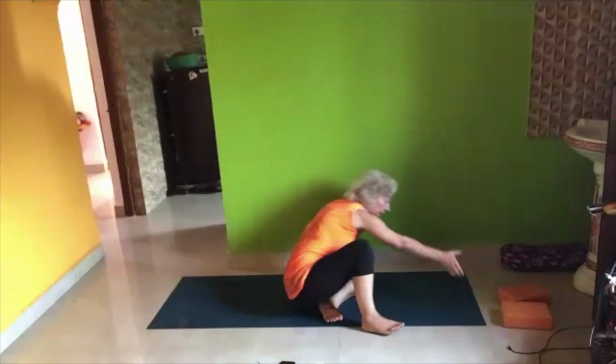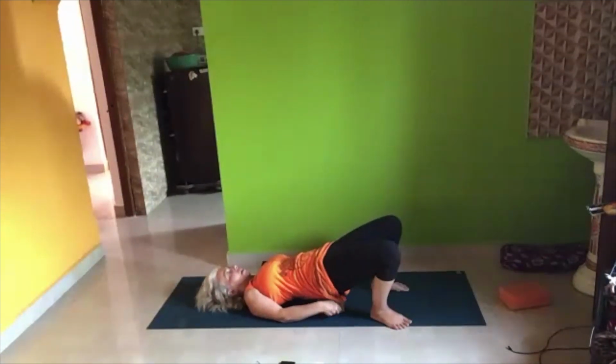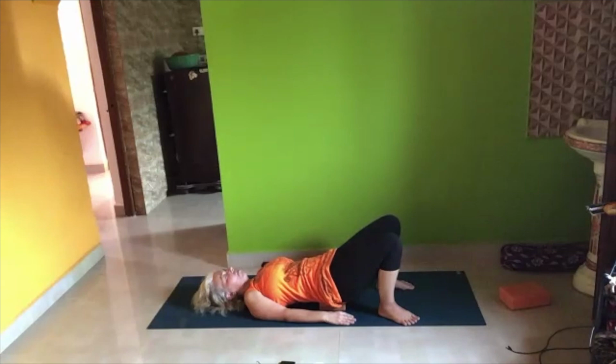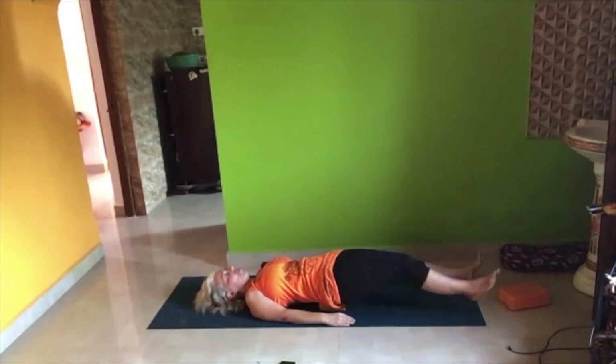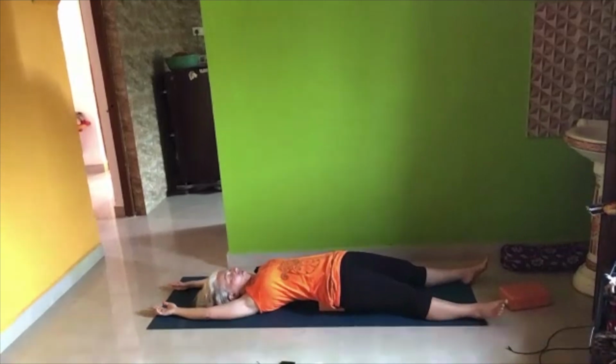Okay, so now we're gonna take one block and lie down into supported bridge. If you don't have a block, take a cushion under your hips like this and just rest here for a moment. Then when we are ready, we will stretch out. So we start with one leg stretch and then the other open and then the arms overhead, if that feels comfortable, pontoon pose.